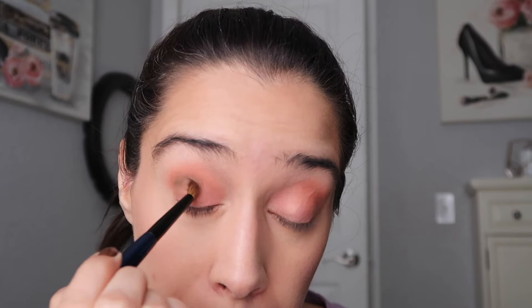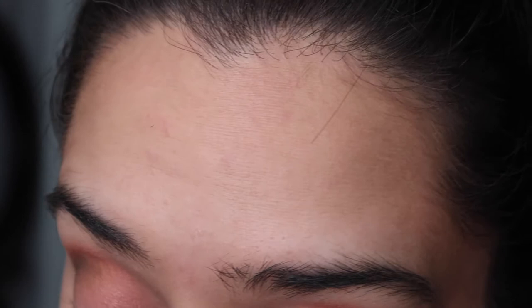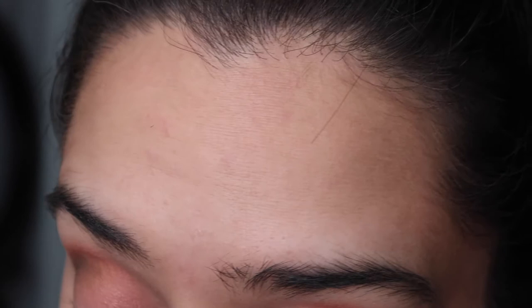This brush is a lot stiffer than I expected it to be. I like that. Now let's go in with the Jumbo Blender and soften that out. Let's go back to the Mini Booster, dip into Zeal again, and do the same thing to the other eye. I've zoomed you guys a little bit closer because I'm going to work in some eyeliner, and I'm going to be using the Flat Definer brush. This is Zeal - I think it adds a very nice je ne sais quoi feel to the eye. Just going to diffuse that a little bit.